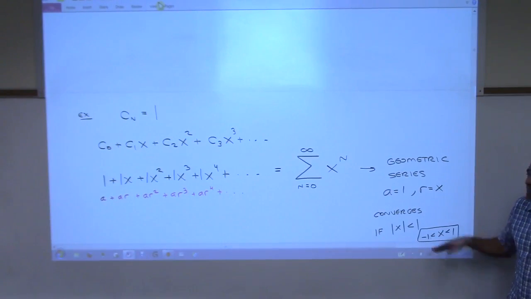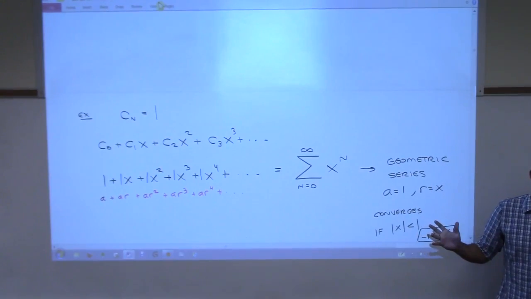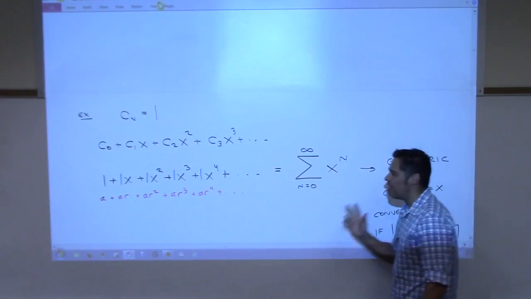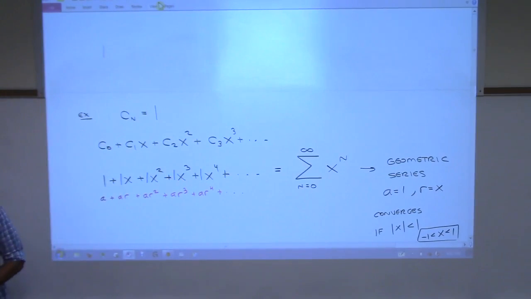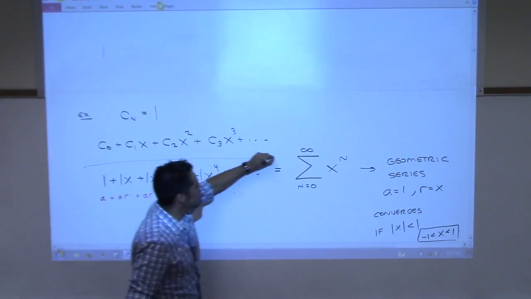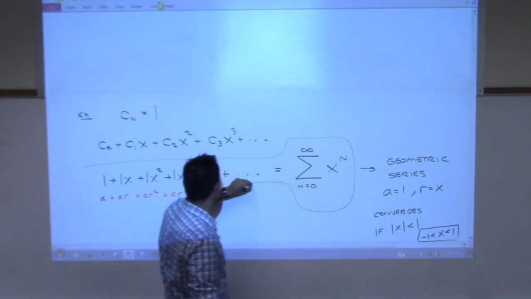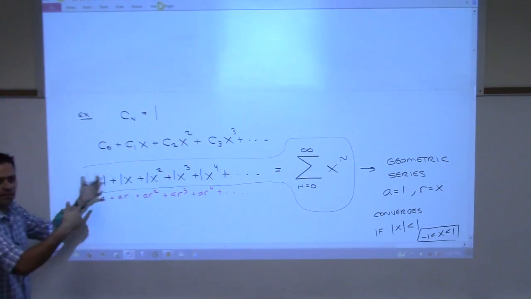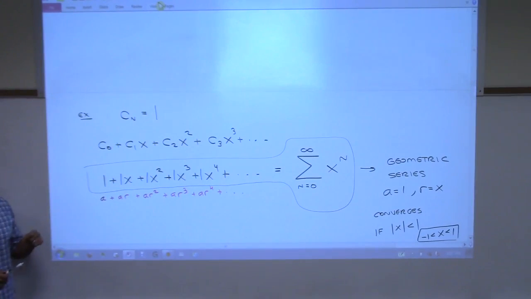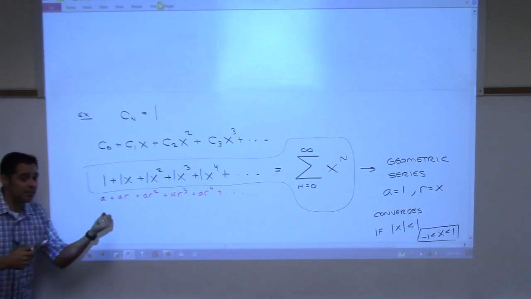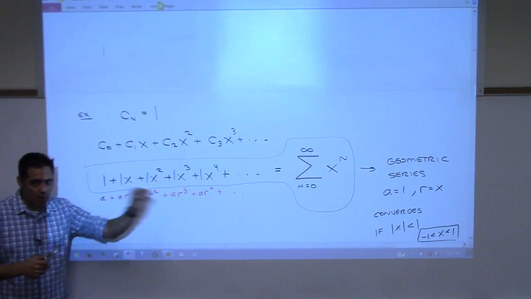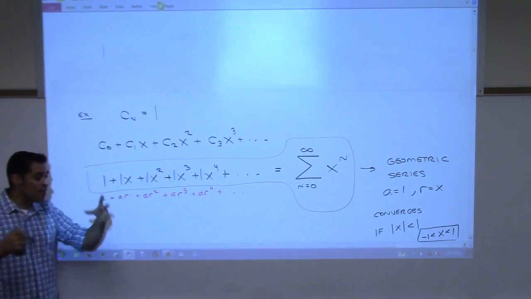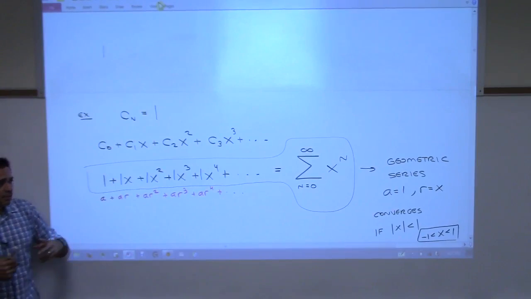It diverges, and that sum doesn't make sense anymore. Let's go back. Let me say that again. You mean to tell me that I've given you something here, right? I've presented something to you. I've just placed it right there in front of your face. There it is. And for certain values of x, this sum makes sense and goes to a number. But for other values of x, it doesn't.